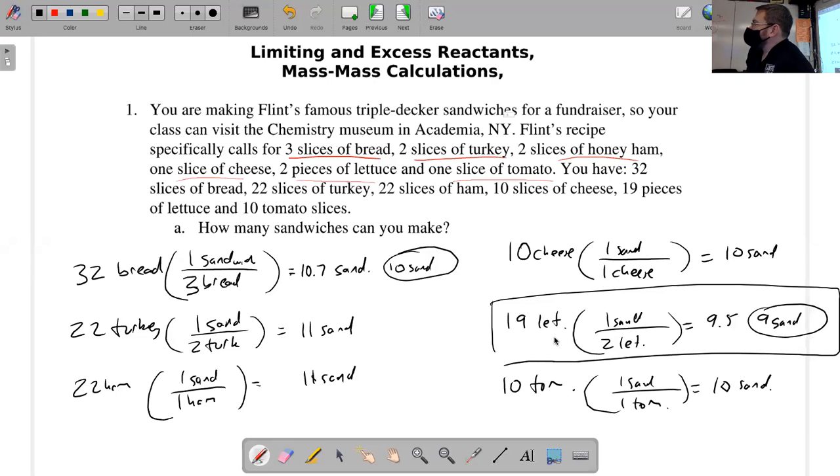Or maybe, I don't know, maybe your cheese, the end slices are a little bit moldy or something. You're like, well, we're not going to use those, but the rest are kind of okay. We'll get by. Maybe we can only make 8 sandwiches. So sometimes it doesn't work out to be exactly right. I'll give you another example.